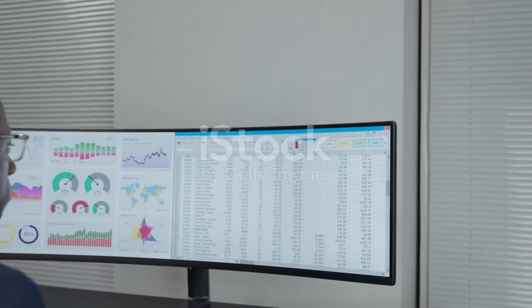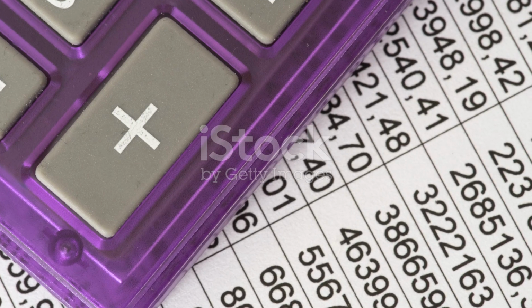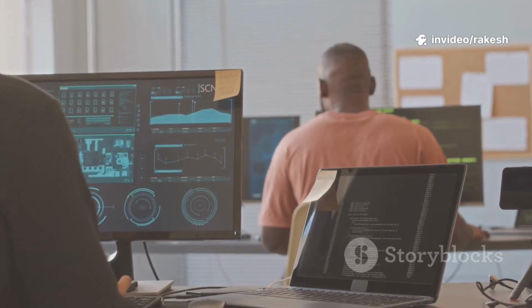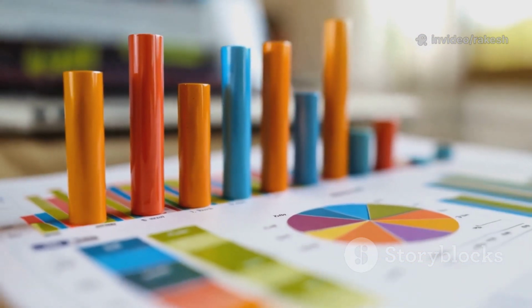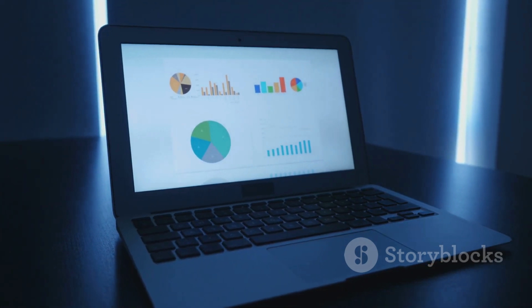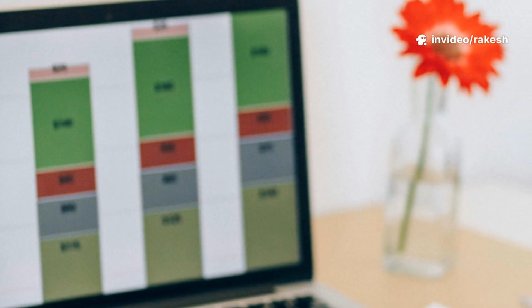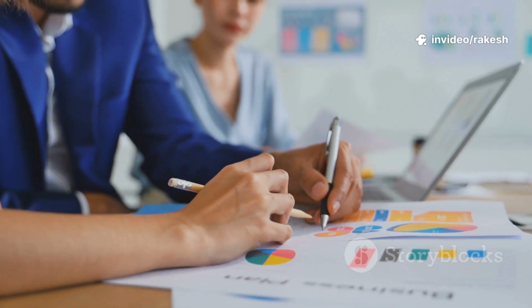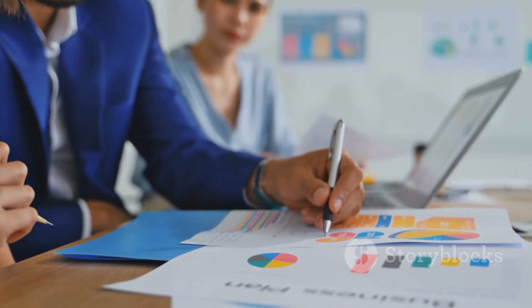Up to this point, we have been looking at all of our data in a tabular format, which is excellent for organization and detailed analysis. However, sometimes a picture, or in this case a chart, is truly worth 1,000 words. Visual representations of data can often reveal trends, patterns, and comparisons much more effectively and immediately than a simple table of numbers. Excel makes the process of converting your data into a professional-looking chart incredibly straightforward.